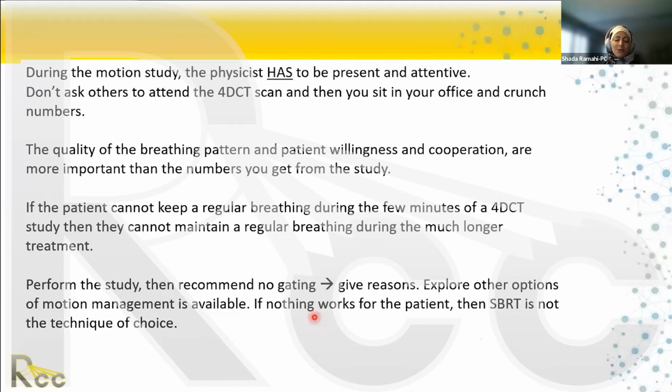But you need to give this patient every possible technique you have in the department to assure that you can deliver SBRT. If you cannot manage tumor motion that is more than 5 millimeter, then the recommendation is not to deliver SBRT, which could change the entire management from curative to palliation, or could mean more toxicity to the patient.